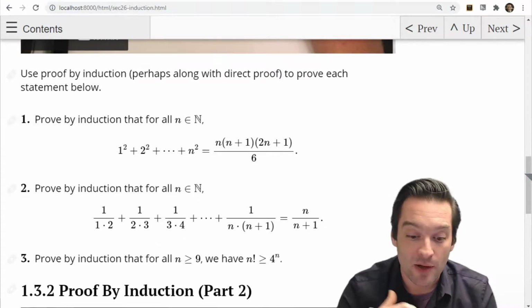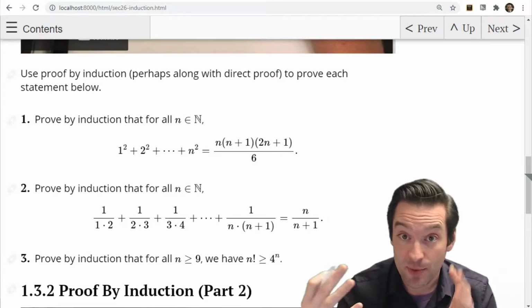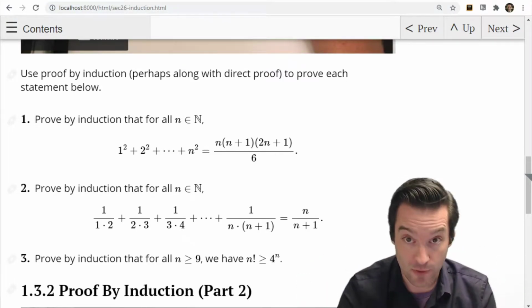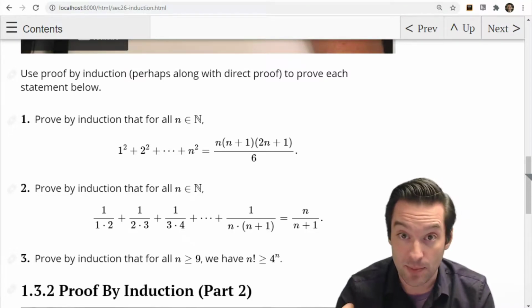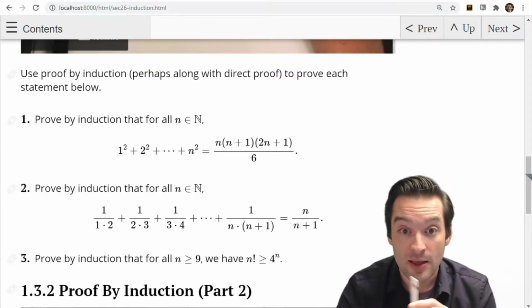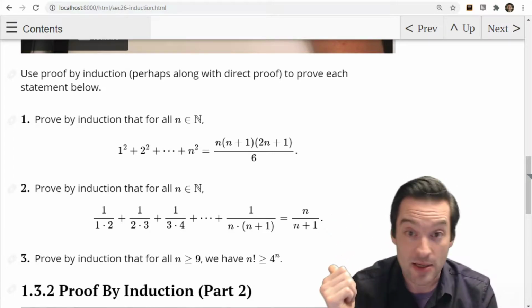And so I want you to try as much as possible to pay attention to the form, the logical form in which we're writing these things out, and I'll try and not get bogged down in those details too much. But of course, you can always review this video later and work it out for yourself if you like. So what I'd like to do is together look at numbers 1 and 3 from this list.